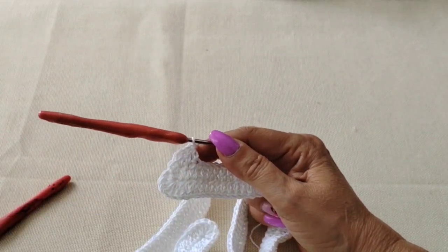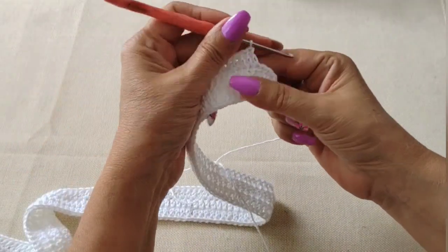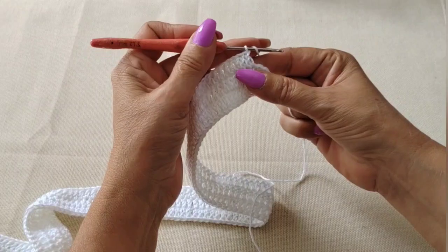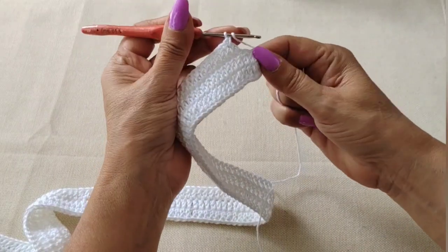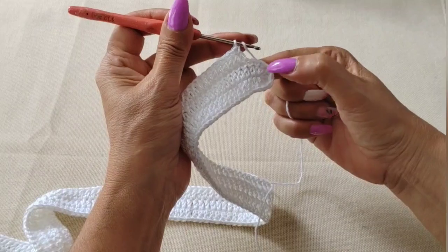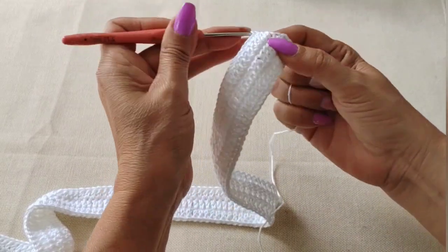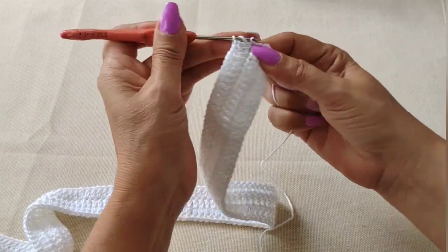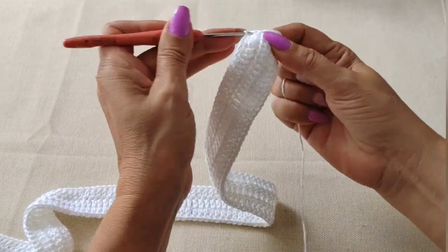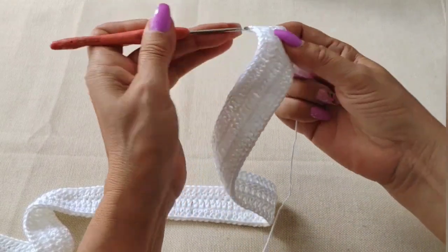Okay, so I'll meet you there. Okay, everyone, so I've done until the last one before we hit the corner of the 6. Now, coming into that very first one of the 6 that we did on the corner, we're doing an increase of 2 double crochet per stitch. So those 6 now becomes 12.